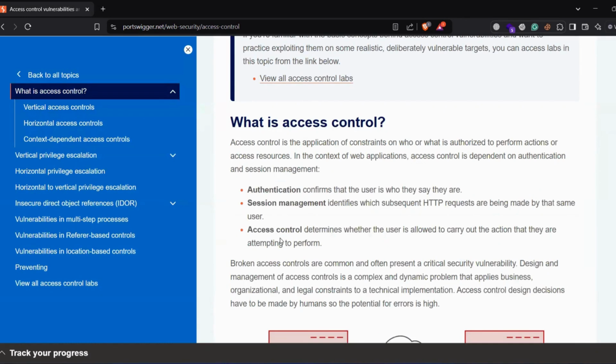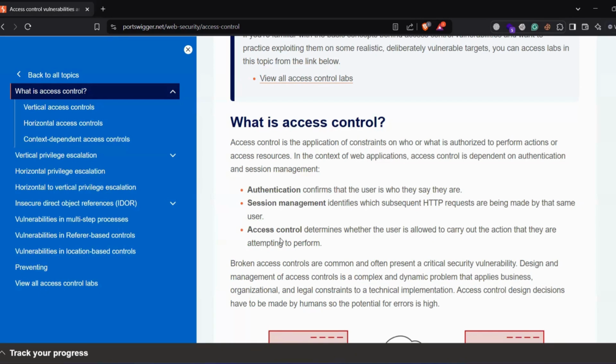Access control means, let's say you have a resource and you want to see who can access that resource and what authorization level that person will have. Access control will help you to establish that specific authorization for authorized people. What do we mean by authorization? Authorization means what all resources you can access, what all resources are allowed for you to access from your account once you are authenticated.